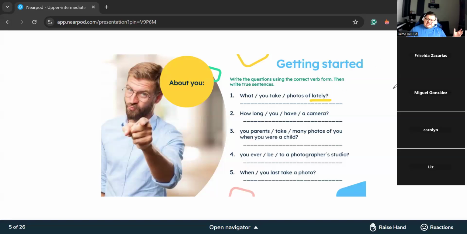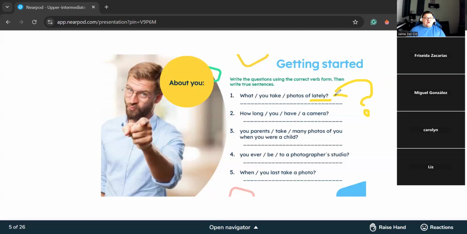That means something that you have been recently doing. When I say the word doing, -ing at the end, that means that this is a continuous tense.